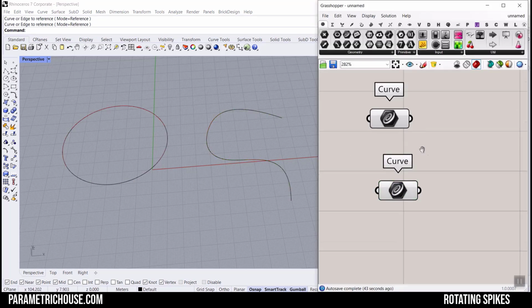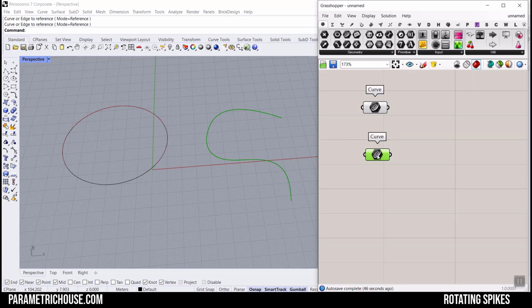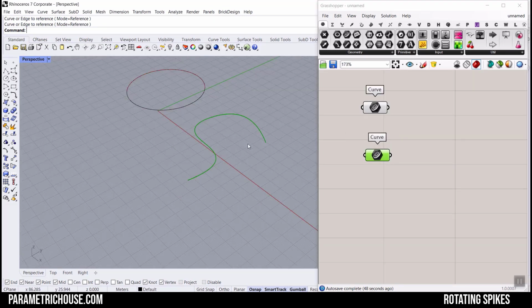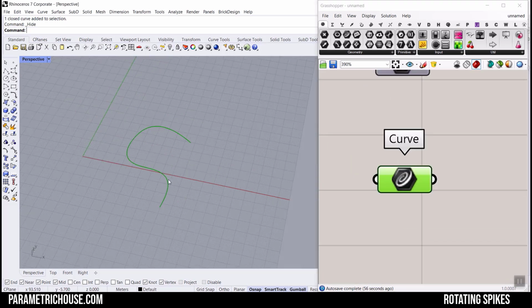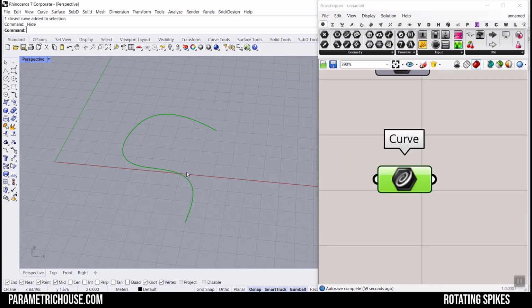Okay, to make it easy, I'm going to start with an open curve and then we're going to fix it for a closed curve. So let's just get rid of this and turn it off and go forward with this simple open curve, which we can control in Rhino. Change the control points and update the curve.